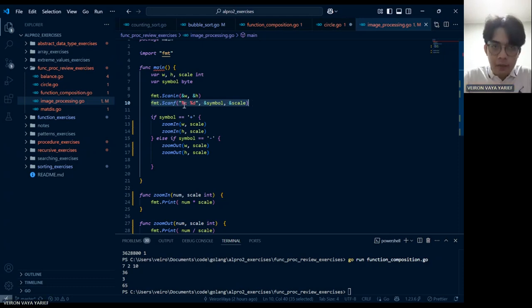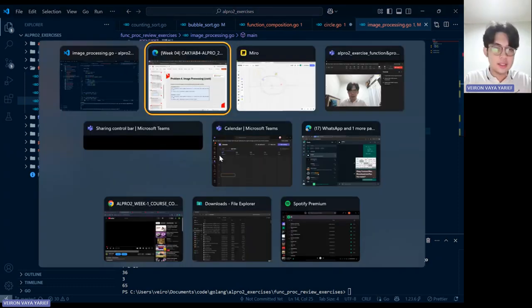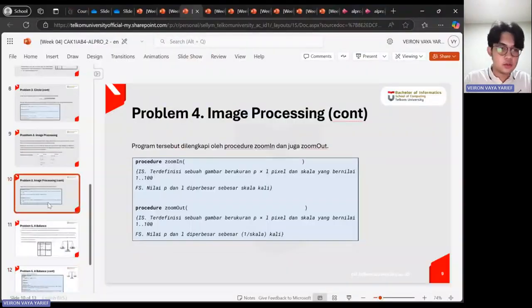So what line 10 says is: I want to get two inputs from the user, a character and an integer. For integer we use %d and %c for characters. And if the symbol is plus, you zoom in. If the symbol is minus, you zoom out. That's what the problem wants us to do.